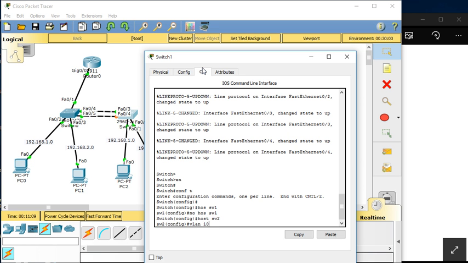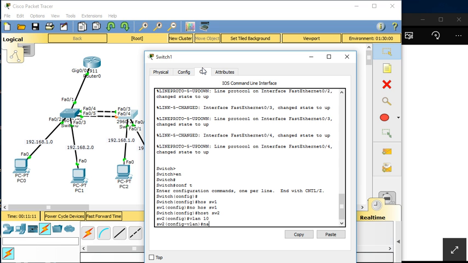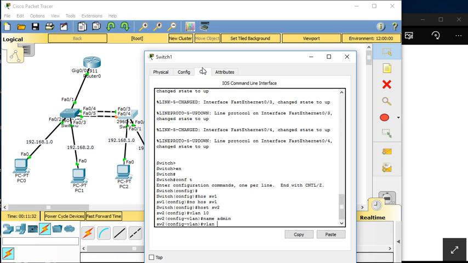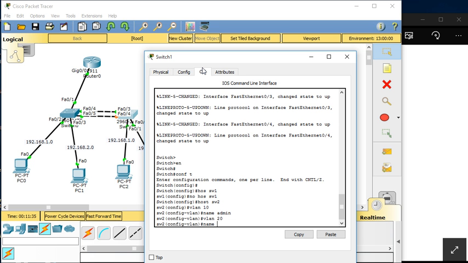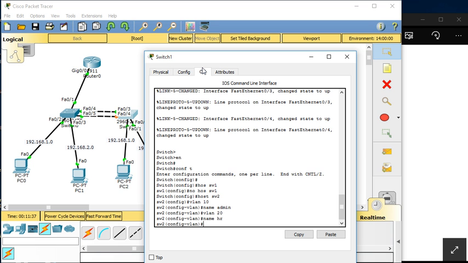Only we have to use VLAN 10, name is admin, because the same department is here. If the department is different, there is no access, because this is the private VLAN process. If you are accessing the same department, then you are using the inter-VLAN process.